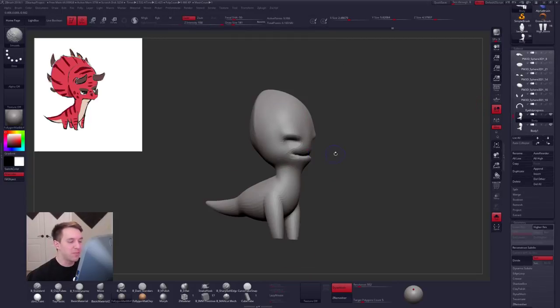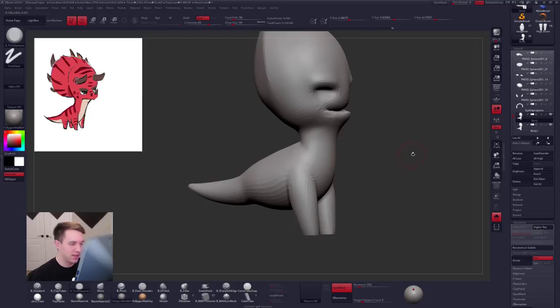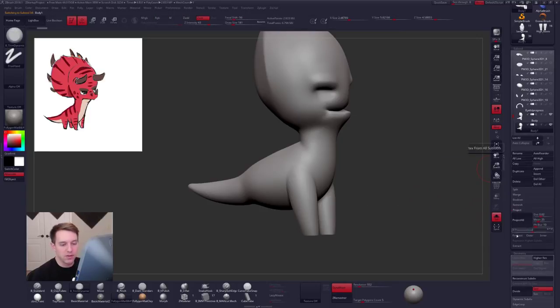But we've now ZRemeshed this. Yay, we have done it. Let's add a subdiv, Ctrl+D, Project All. Give that a second to project, and we'll just repeat that process maybe about two or three times here. I'll do it just twice to save time, and I'll add an extra subdiv.